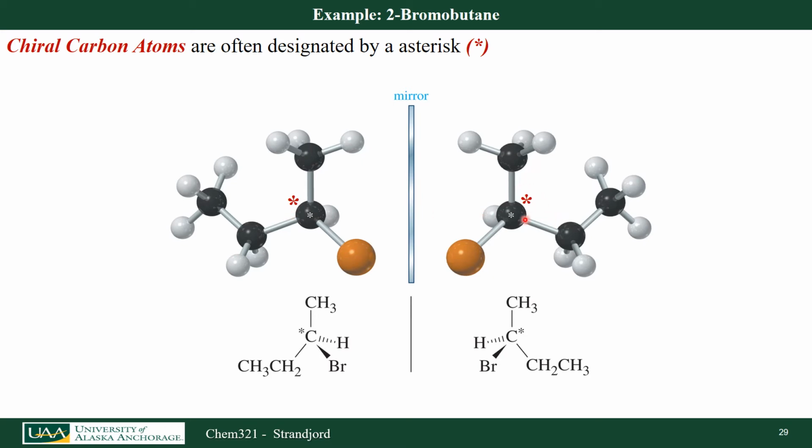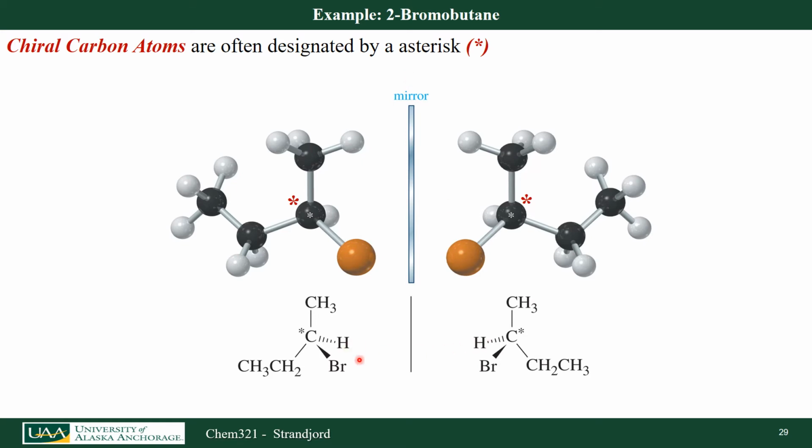No matter how I manipulate this molecule by twisting it and turning it in space, I can't superimpose it on top of this molecule. This is a good opportunity to take out model kits and make the 2 stereoisomers and try to superimpose them. It's a little bit hard looking at 2-dimensional space here, but with the model kits, if we were in lecture in person, I could show you this very easily.